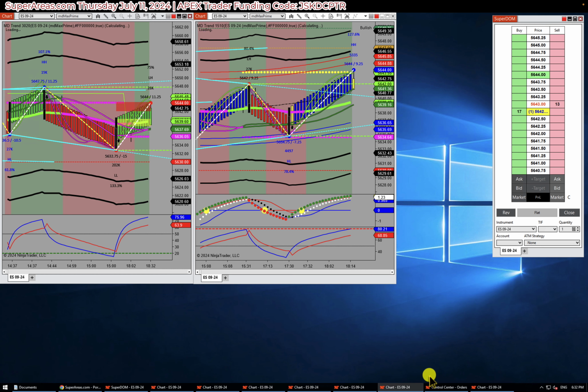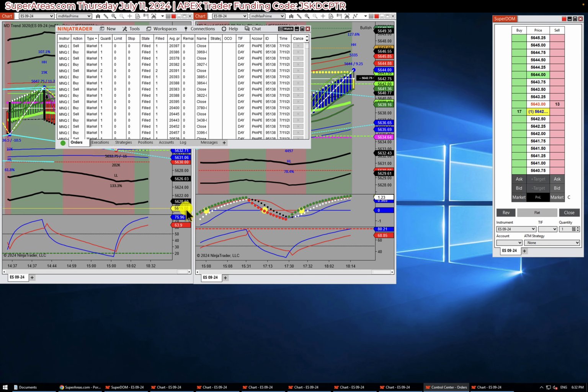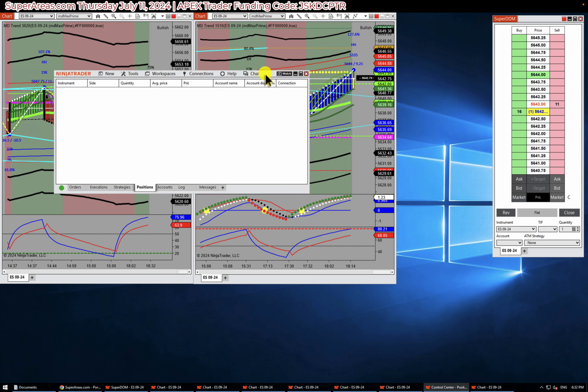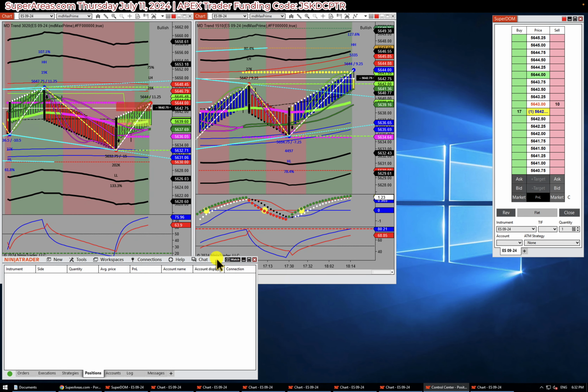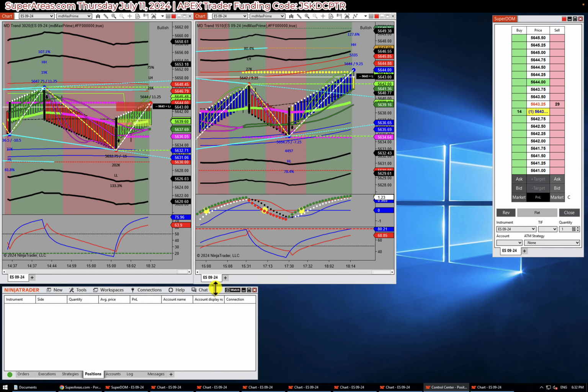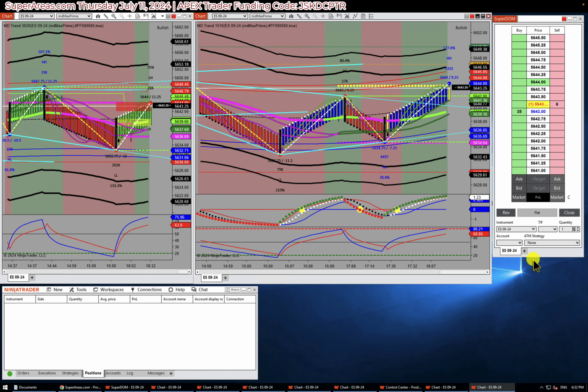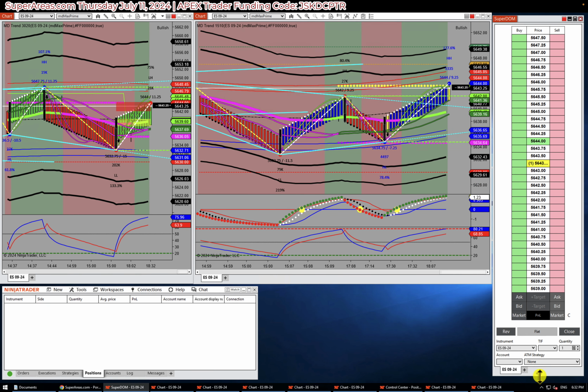I go to Control Center, and I have my position, nothing is open. I can go down here and set up however I like it. So in this case, just set up your organization however you feel like doing it.